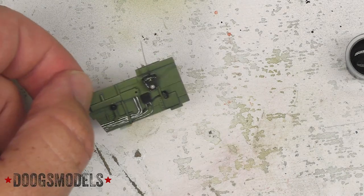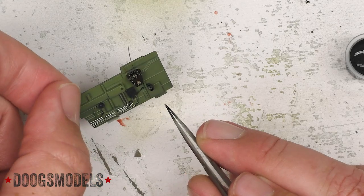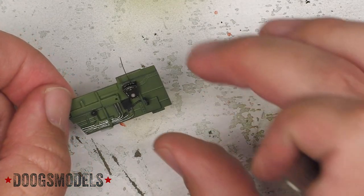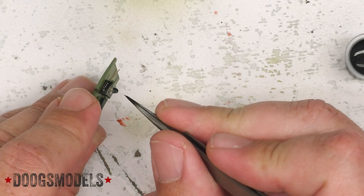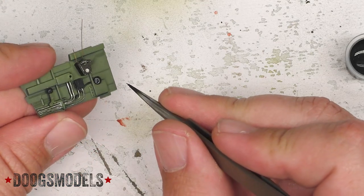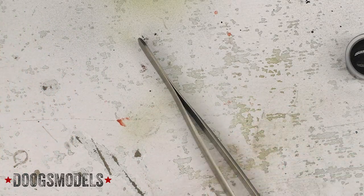So, Edward actually does a pretty cool throttle for the P-40. Unfortunately, Edward's throttle levers are the typical flat junk, and so I'm replacing them with some wire. I've already got the forward one here glued in. I've got a super glue ball kind of starting on it. These other two I've just glued in. I need to give them a few minutes to cure up, and then they're also going to get super glue balls.